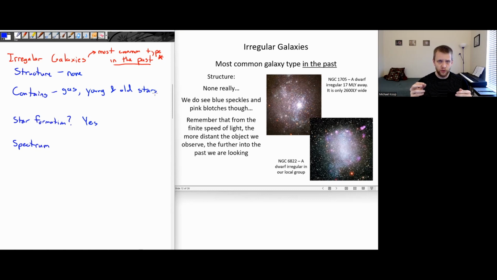But when we're looking at distant objects, the further away that object is, the longer it has taken that light to reach us. So the further away that object is, we are looking further and further into the past. So when we use telescopes to look at very, very distant objects, we are literally seeing them as they were in the past. And again, there's new data coming in from the James Webb Space Telescope, but when we have typically looked at further and further distances, we see more and more of these irregular kinds of galaxies, more and more of this kind of lack of structure of galaxies.